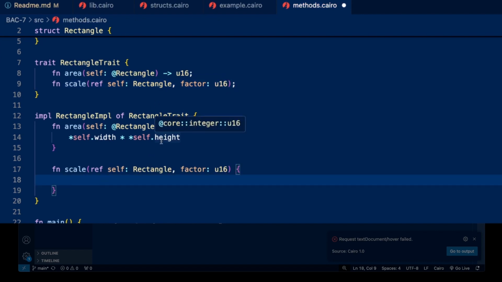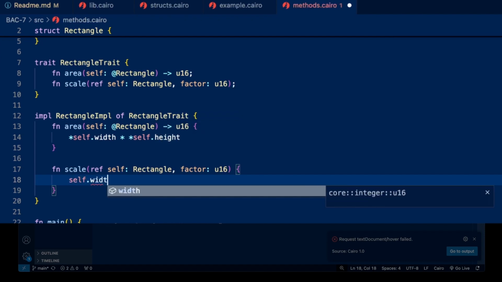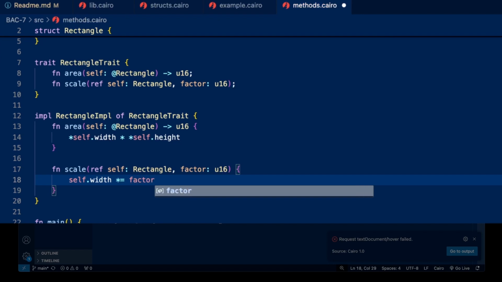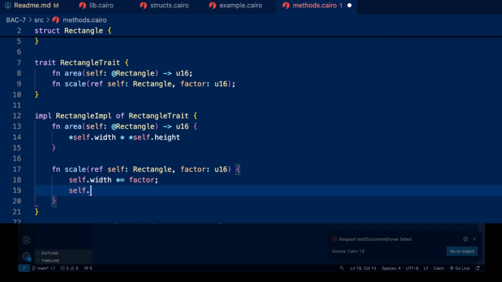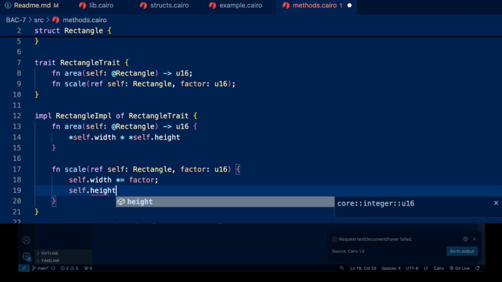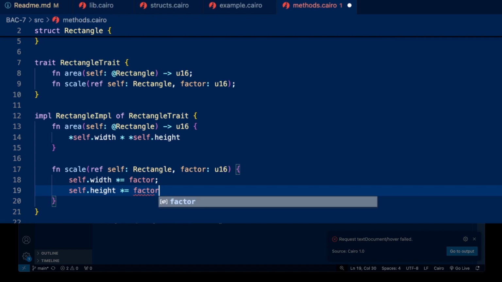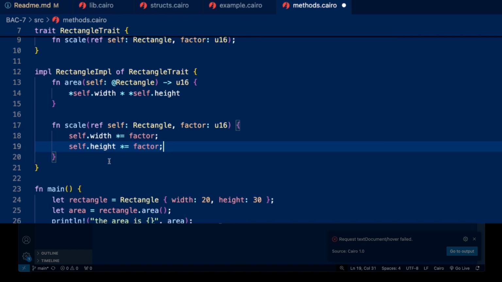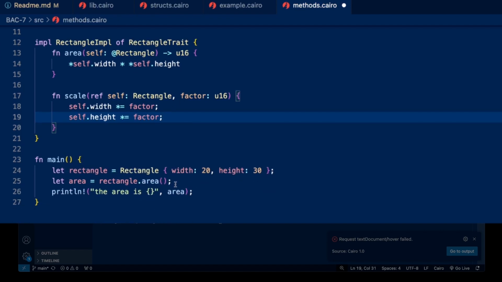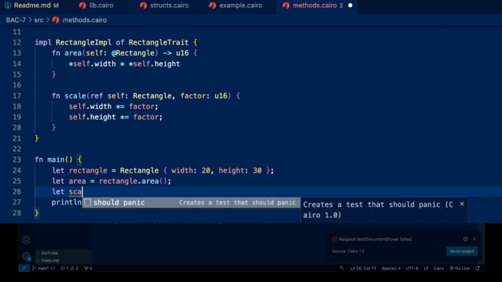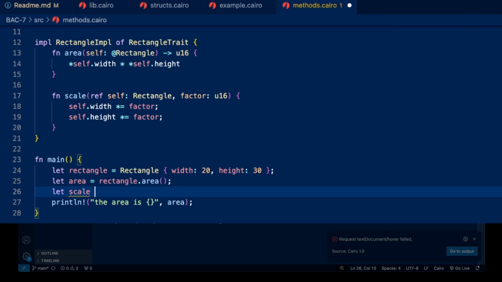What we want to do in our scale is take self.width and multiply it by the factor, and do the same for the height, multiplying it by the factor. So when we call scale, this is essentially what scale is going to do. So we can do something similar. It doesn't return anything, so we can just do rectangle.scale.